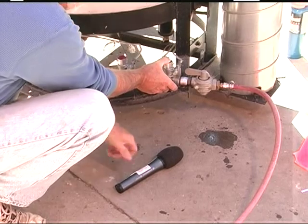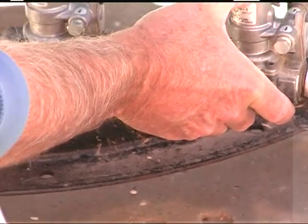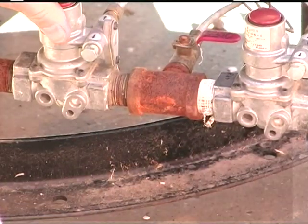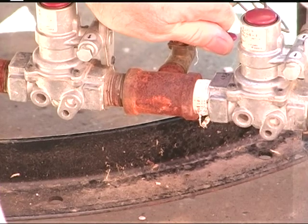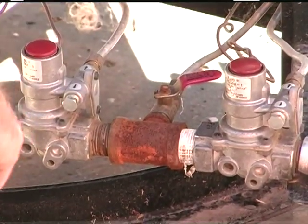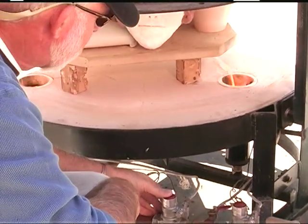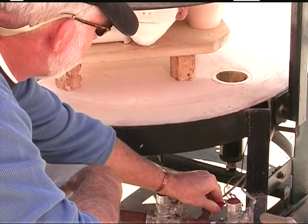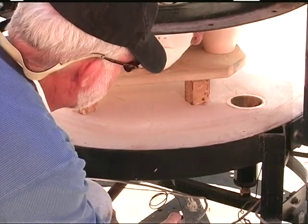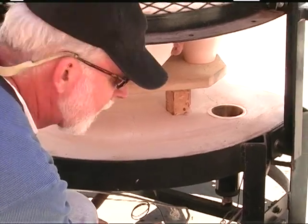Hopefully you can hear the pilot light in here. And once it gets the temperature, this pilot light should stay on. If I release this button, the pilot light will stay on. And then we'll put on another pilot which goes to the other burners. You'll see a little fire coming out of all of the burners that we have, the three burners. And now we have another safety device here that's hooked up to a thermocouple, which will fire the burners. So we'll press that down and turn the gas on. And once it reaches temperature, we'll have ignition in a couple seconds here.